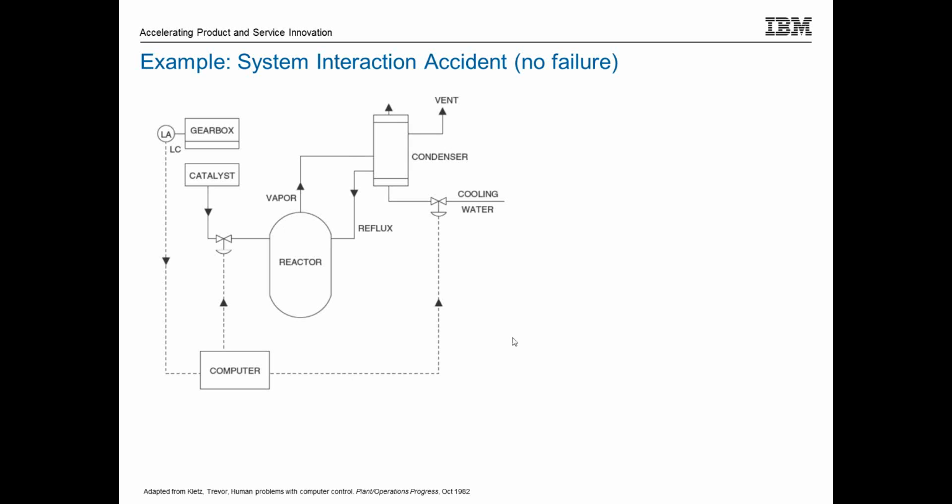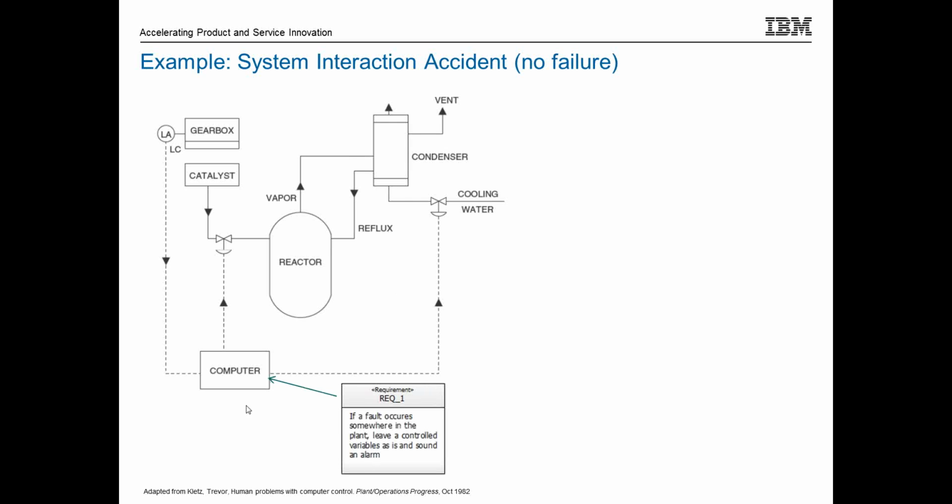There's a reference to this example in the references in the back here. But essentially what we have here is a computer-controlled batch plant where we have a catalyst that is controlled by a valve, the amount of catalyst that enters into a reactor. The reaction produces vapor pressure, which is then run through a condenser to send it back to the reaction. And that condenser capacity is driven by a valve that lets in a certain amount of cooling water to manage the capacity of the condenser. It's a very simple sort of diagram here.